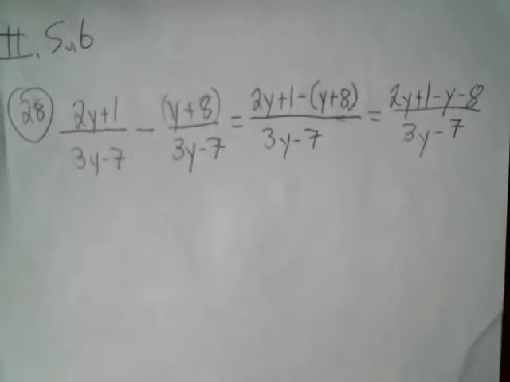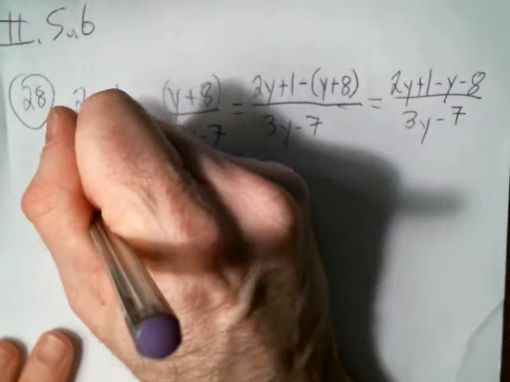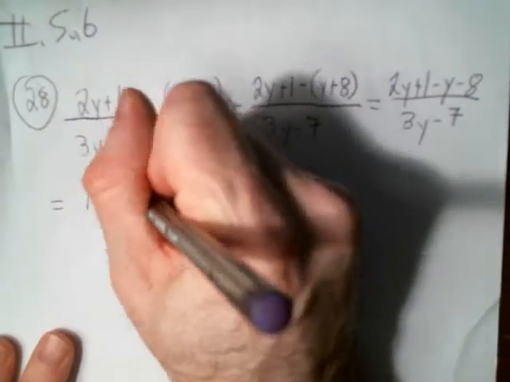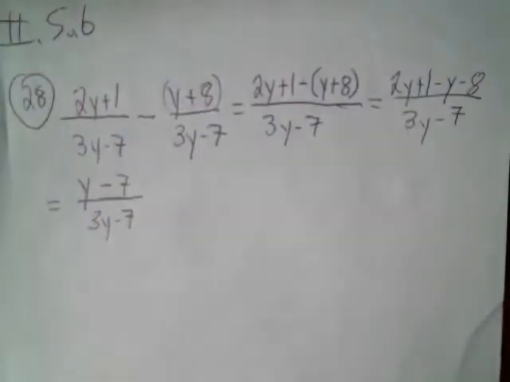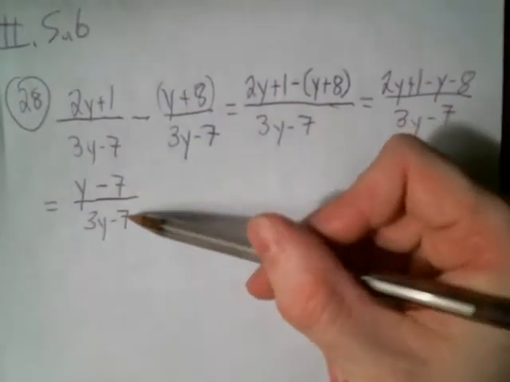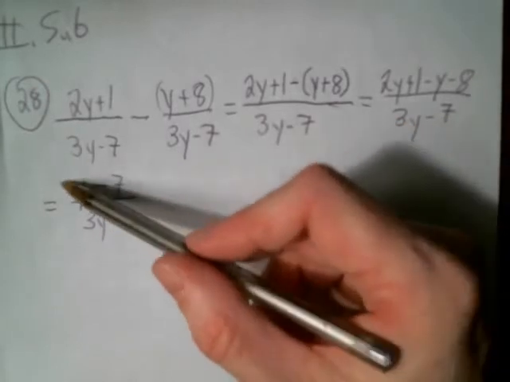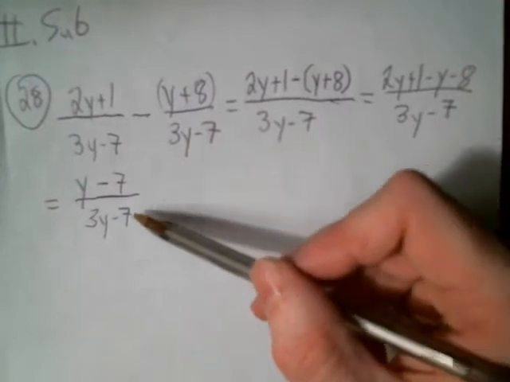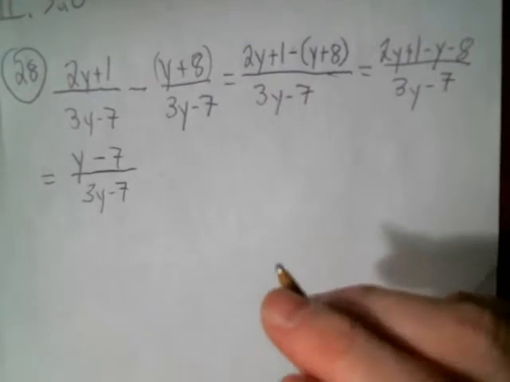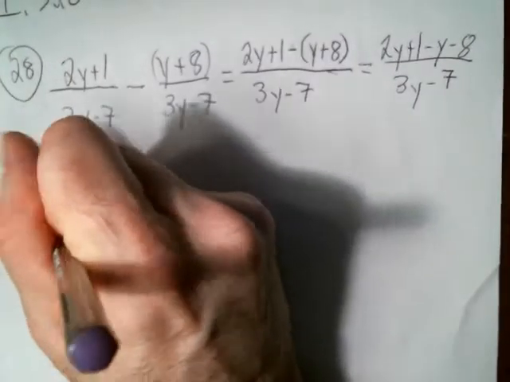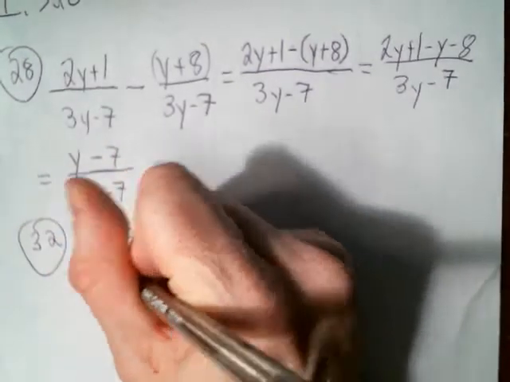Okay. So now we can go ahead and simplify, and what do we get? We get 2y minus y is y, 1 plus minus 8 is minus 7, and that'll be all over 3y minus 7. These are prime binomials, so you can't factor anything, and they're not the same, right? So this would have to be 3y minus 7 for it to cancel with the denominator, and it's not. So let's keep on looking.